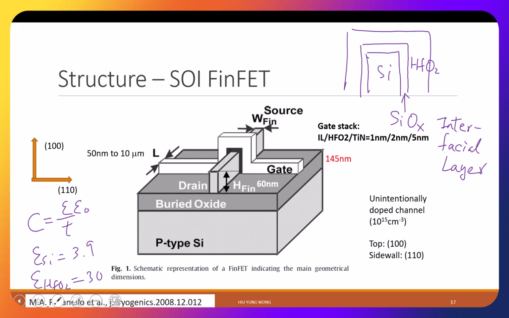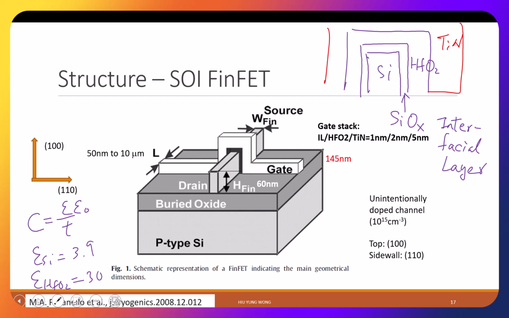Now you might say, why don't I just make the silicon dioxide very thin? What's the problem? Tunneling. It's no longer a good insulator, right? Then you have a lot of gate leakage. That's why high-K dielectrics came in the early 2000s in research, because it scales so fast, you're going to have a lot of leakage. Then at the end, on the top, you have this tantalum nitride, which adjusts the gate work function. Okay, so yeah, just a feeling.